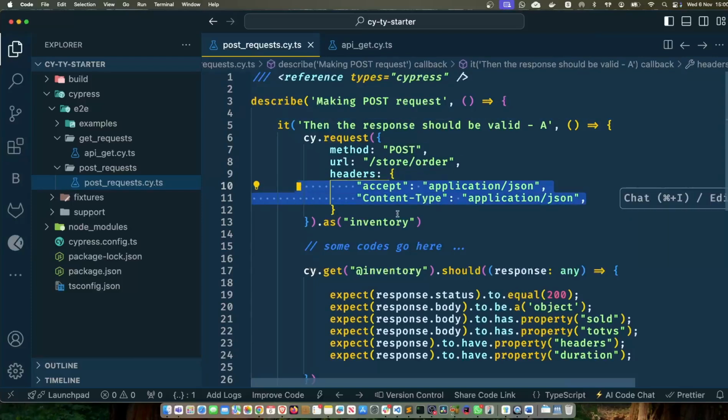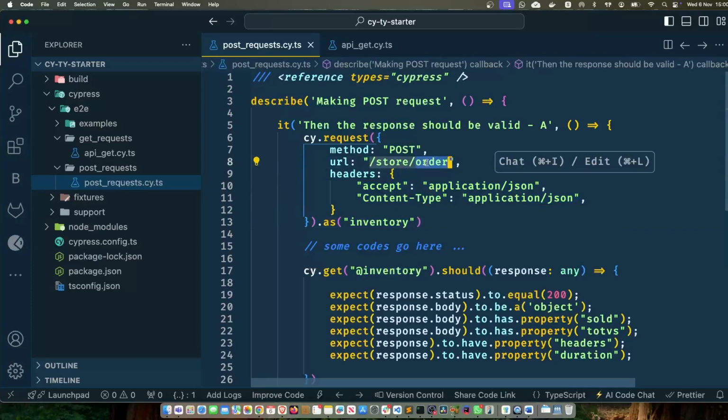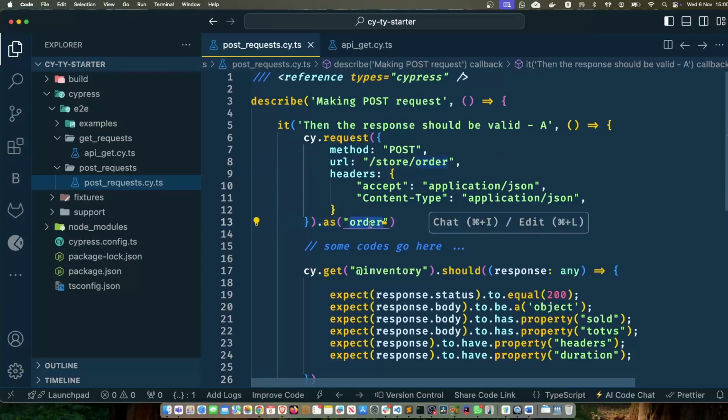If there are more tokens and things, please add them through. But for now, there's no other header. So for now, I'll just call this one probably just we're posting an order. Just give this any random name of your choice. Today, I'll just call it probably order. And it is this name that you have to pass through here.